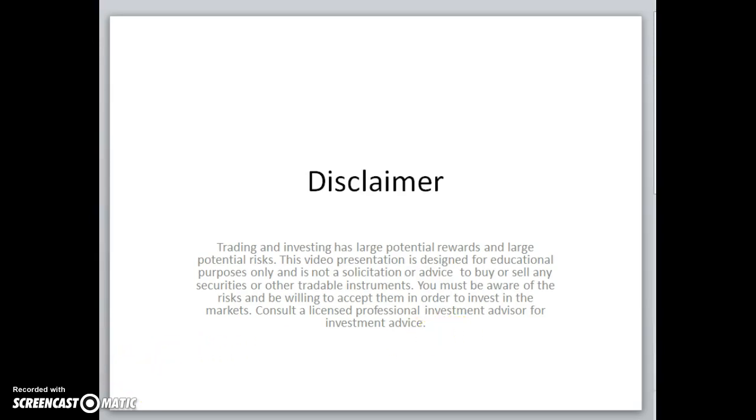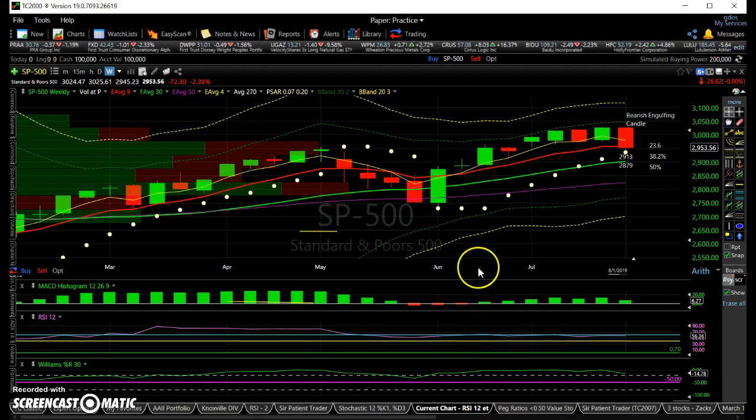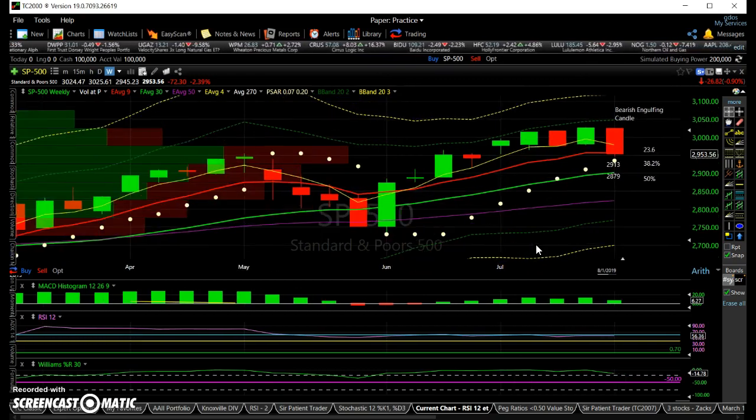So let's start by looking at a weekly chart of the S&P 500. So here's a weekly chart of the S&P 500. It's a little busy, but I'll try to make it clear to you. First of all, we look at the moving averages, as you know. So this is a 4 exponential moving average, the 9 exponential moving average, and the 30 weighted moving average. We can see that insofar as moving averages are concerned on the weekly chart, we still have an uptrend, but we're seeing some weakness here.